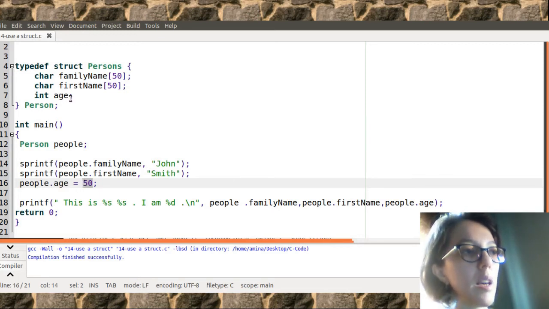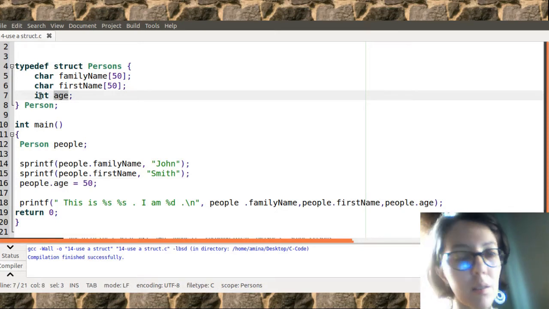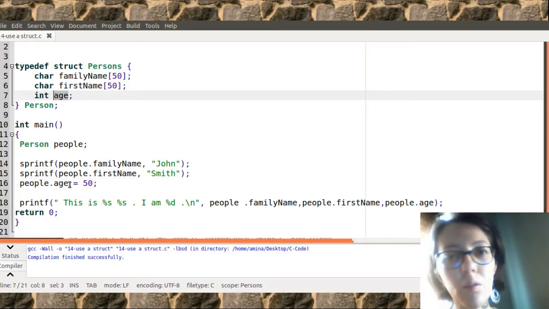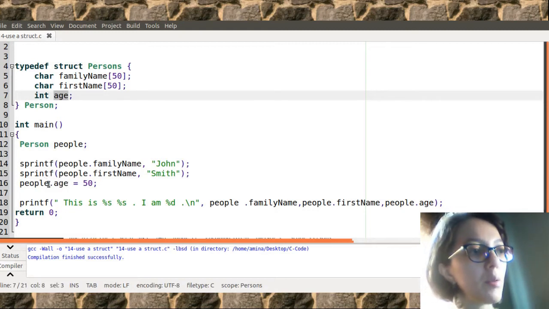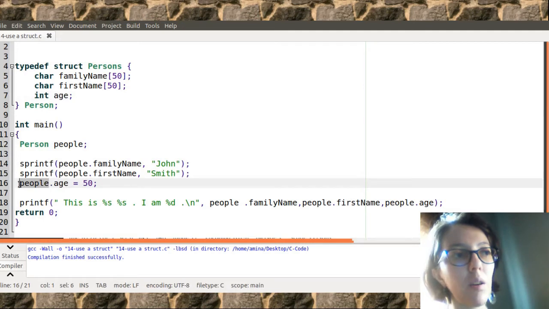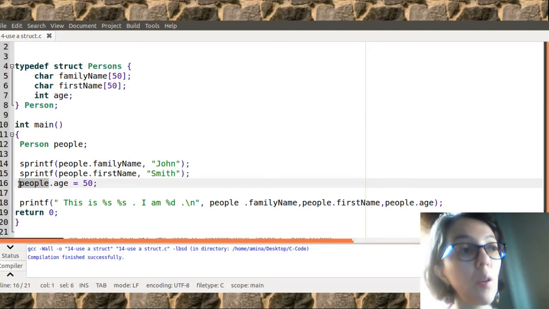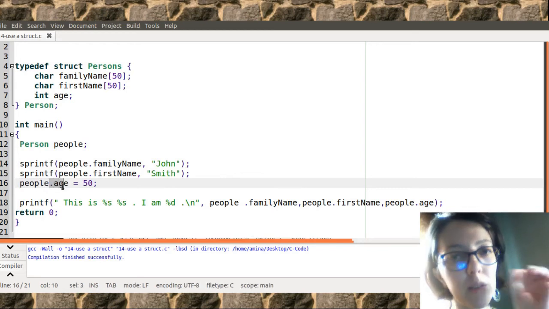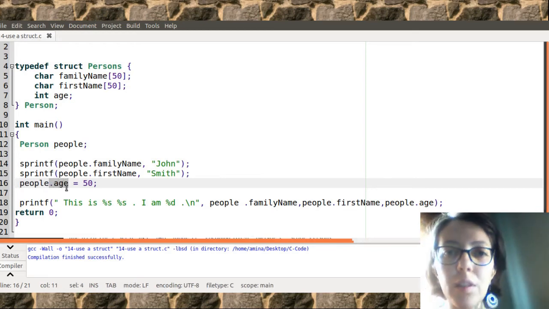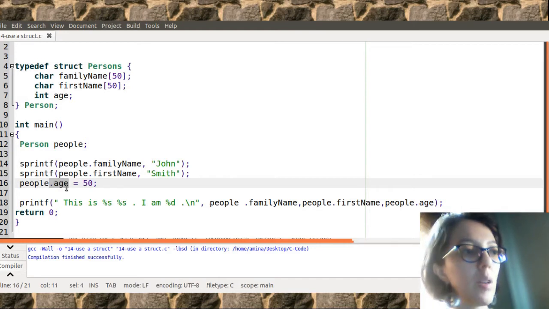For example, the age element is declared as int, so to assign a value to age, I will consider age as int. To do so, I will simply use the name of the variable of structure type, as in here it's person, and I will use the dot operator followed by the name of the element, and then I will assign to it the desired value.